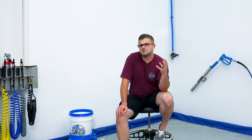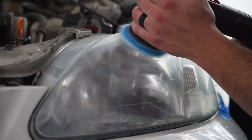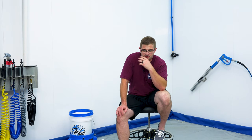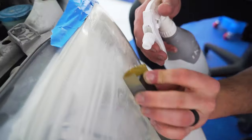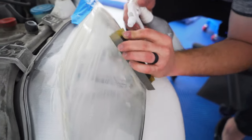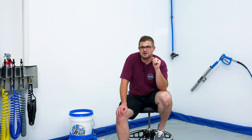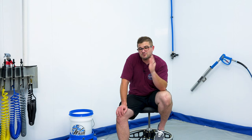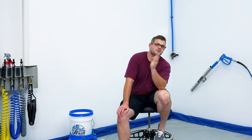And so what I ended up using was the Small Flex PXE80, the Pixie, is what some of us call it around here in the office. And so grabbed that with some sandpaper. Went through and ended up wet sanding. I think I started with roughly 1,000 grit is where I started. And then I worked my way up to 1,500. From 1,500, I worked my way up to 2,000. And from 2,000, I worked my way up to the Trizac paper.